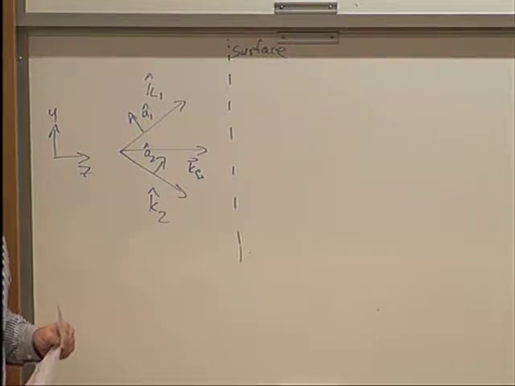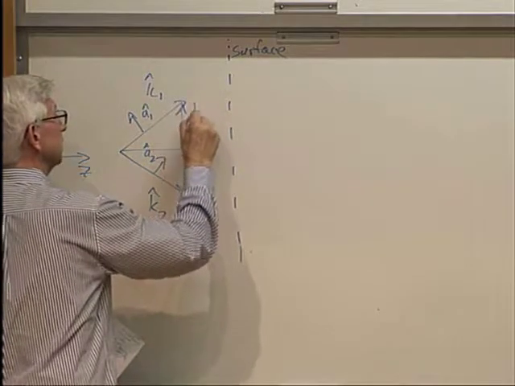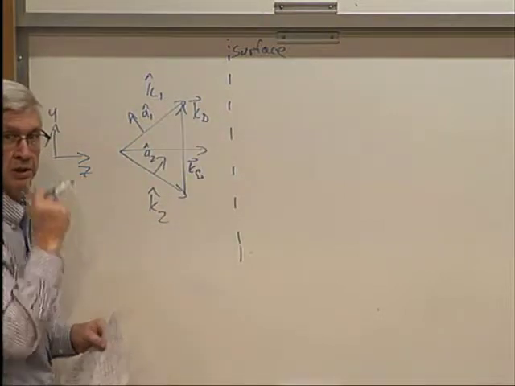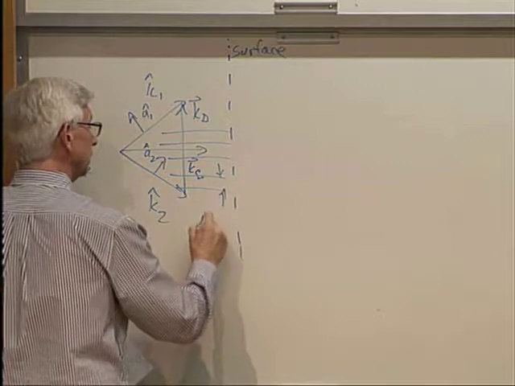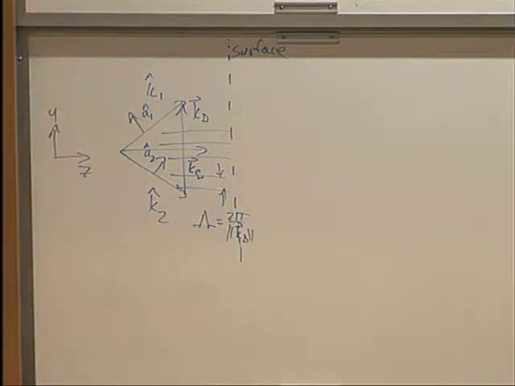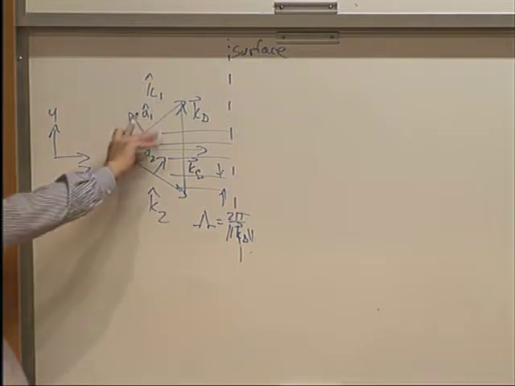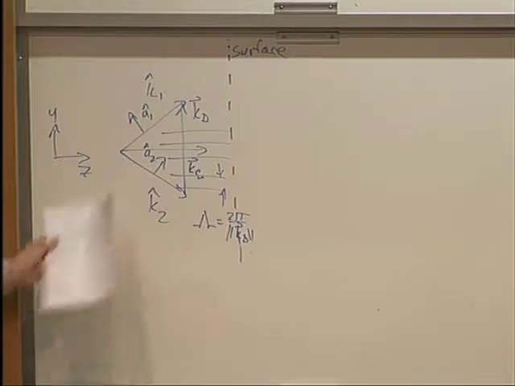Combination of two plane waves. Fringes. What about the fringes? In the K1 minus K2 direction. Oh, okay. The K delta is in the K1 minus K2 direction. Fringes are perpendicular to K delta, right? And the spacing of the fringes is 2 pi over the magnitude of K delta. That's true if there are fringes, if their visibility isn't zero. The way I've drawn it, it kind of looks like visibility might be zero, but depending on the angle here, the visibility may be zero or not. If there's no visibility, does that mean there's no power flow? No. We do know that there might be a reduction in visibility due to the polarization visibility factor, though.